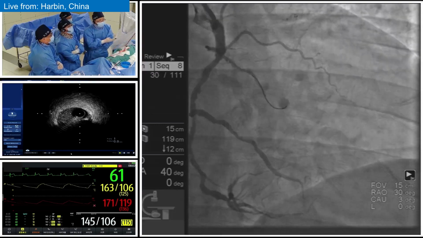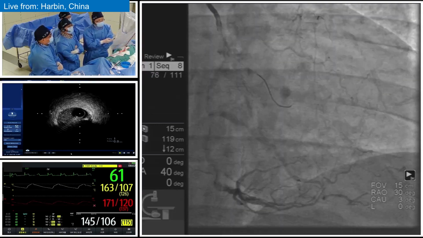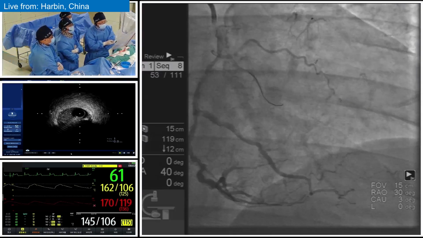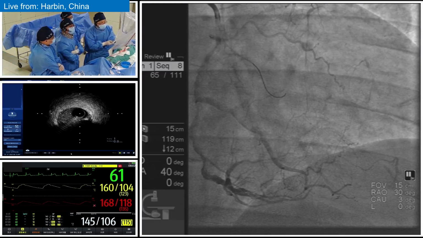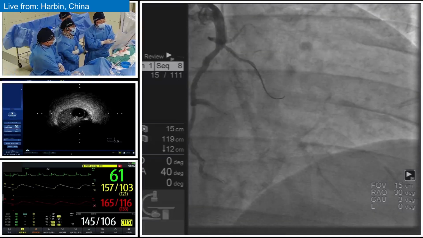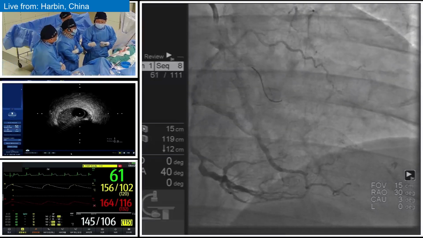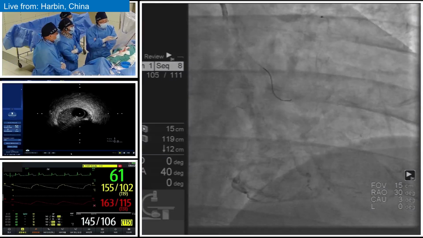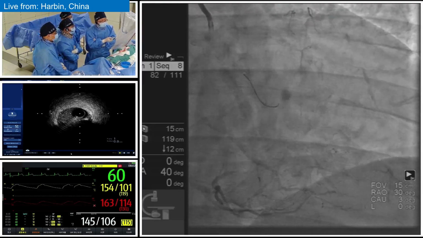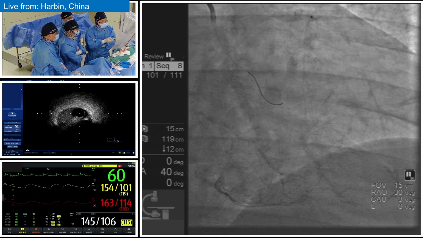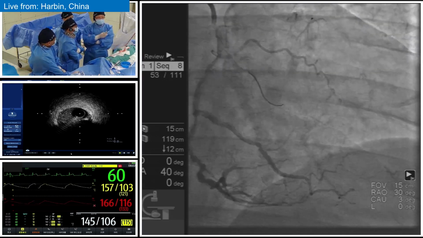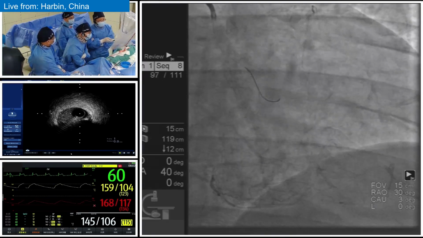Okay, and let's see another view. This is the RAO view. RAO is often used for us to check the collateral channel, septal collateral channel, but we couldn't see very clearly. In order to better do the RCA angiogram, finally we use Godzilla to engage a little bit deeper into the RCA ostium. In the RAO view, we can see no very good septal channel. There should be a relatively good septal channel, but the exit point is very close to the distal fibrotic cap.